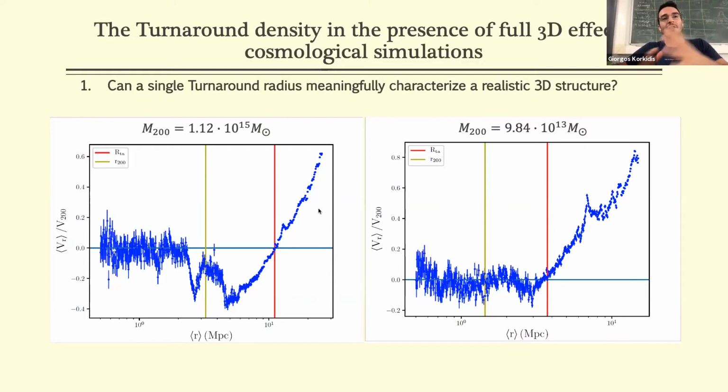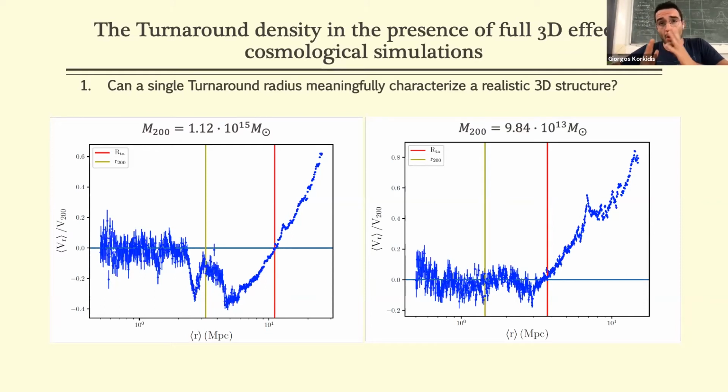So the fact that we can measure a turnaround radius lies in the fact that the radial velocity profile seems to have a universal pattern if you look at it from the outside. That is, whatever happens at the inside of the halo, for example, here it is near a statistical equilibrium. This one is a particularly big halo, so it has a very strong accretion of matter. Whereas the smaller one does not have a strong accretion, but both of them are universal in the sense that on the outside, they both find at some point the Hubble flow, that is the expansion of the universe. So this is where one expects to see the turnaround radius.